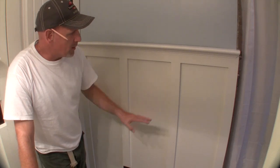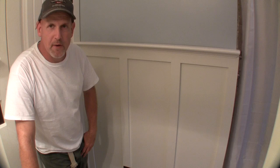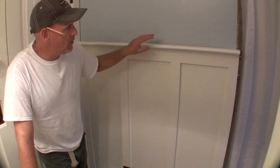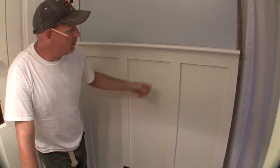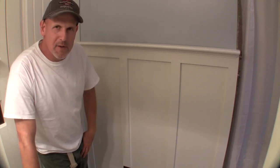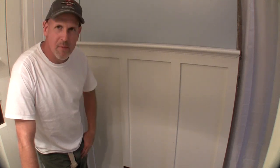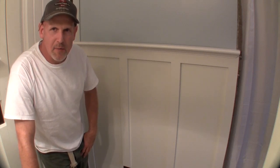But this project starts out like so many that we do, with a Kreg pocket hole jig and a face frame. Put your face frame together, put a little paint on it, run you a piece through the router table and put a round over on it, and just hammer and glue it up and you're done. So I'm real pleased with it. Looks good in this bathroom. It's going to help complete the look. And this is just simple wainscot. Nothing complicated about it.